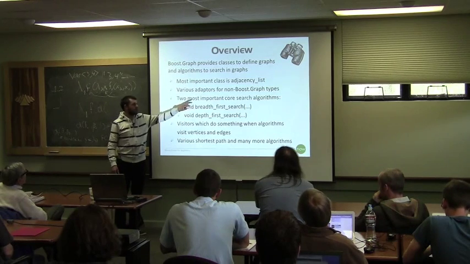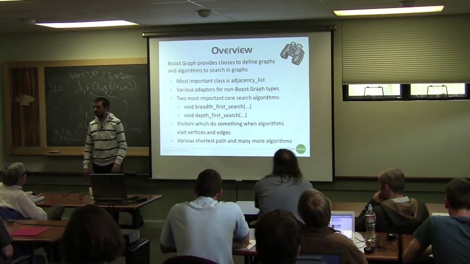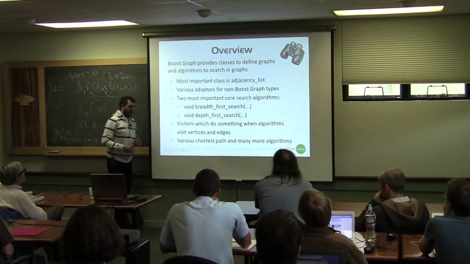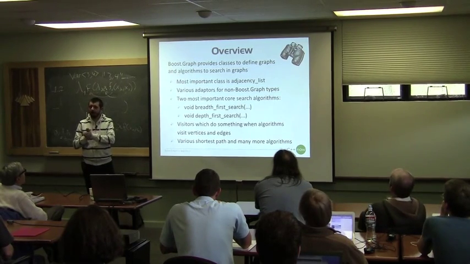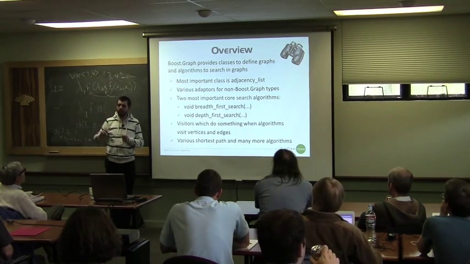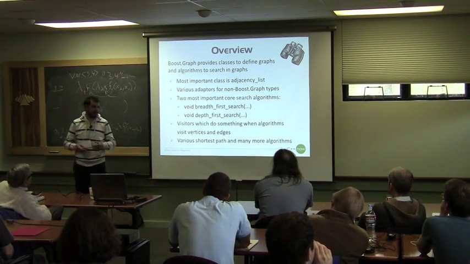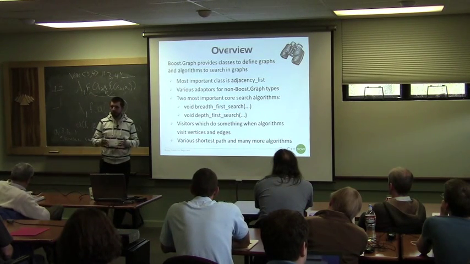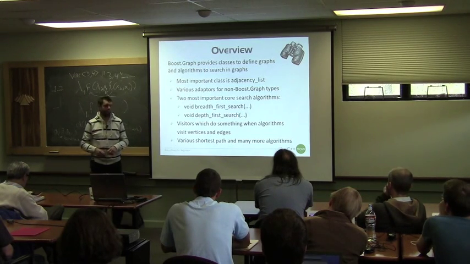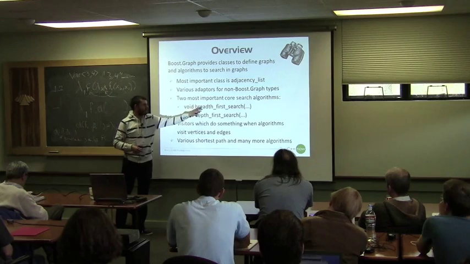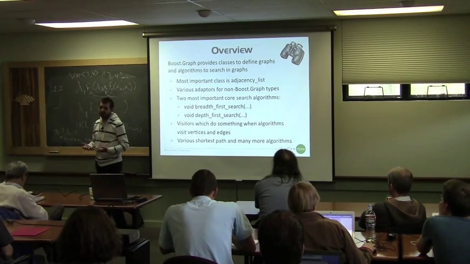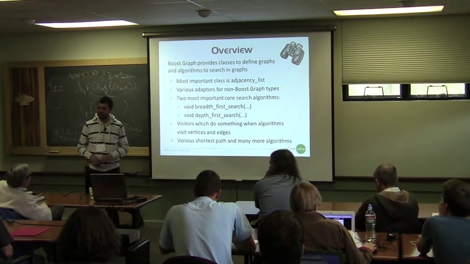Apart from these two core search algorithms, there are a couple of other algorithms implemented based on these. So there are algorithms which have, for example, shortest path in their name. So if you don't want to call an algorithm and just go from one vertex to another, but you want to do something more concrete, you will find algorithms like Dijkstra shortest path in that library. If you look into how that algorithm is implemented, you will see it's implemented based on, I believe, breadth first search. So you can use these algorithms yourself, but there are also more specialized algorithms if you know what you want to do.